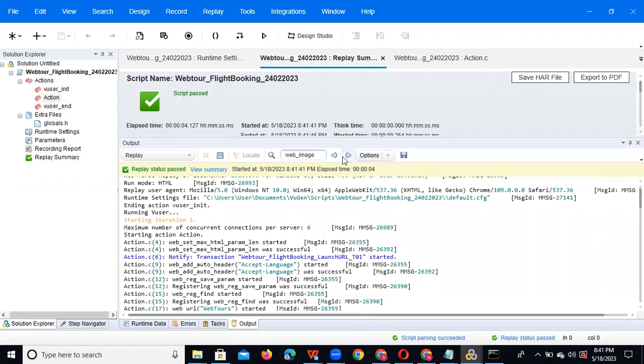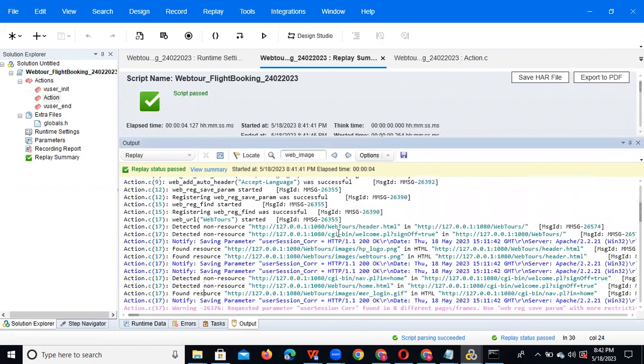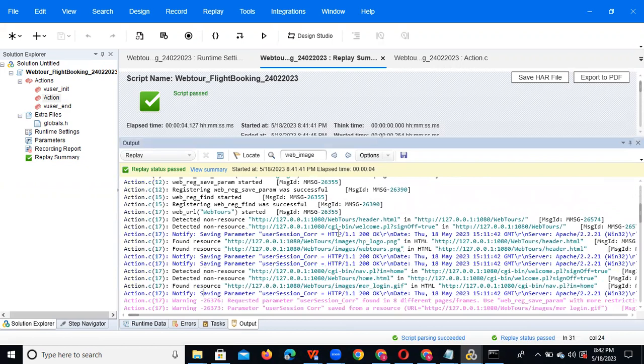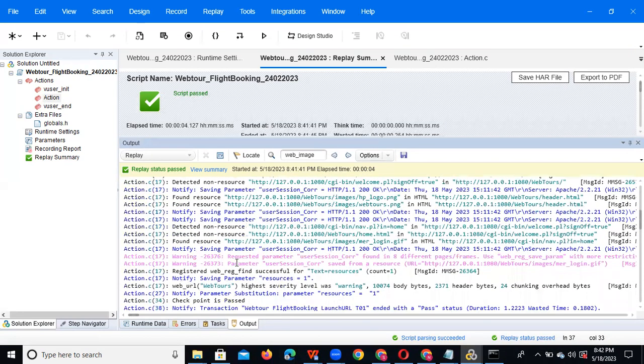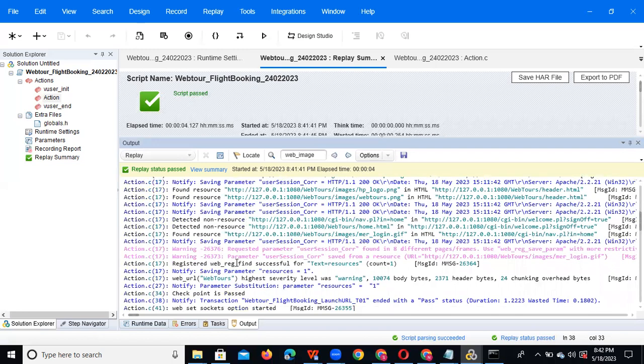Now we'll see the checkpoint, right? Login we are keeping. Now we can observe, I think correlation. Okay, whatever message we get, right? So you put one. Yeah, your checkpoint is pass. Got it?